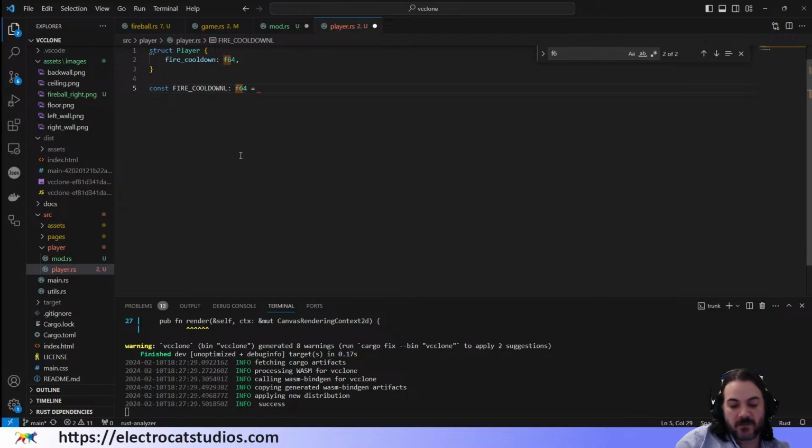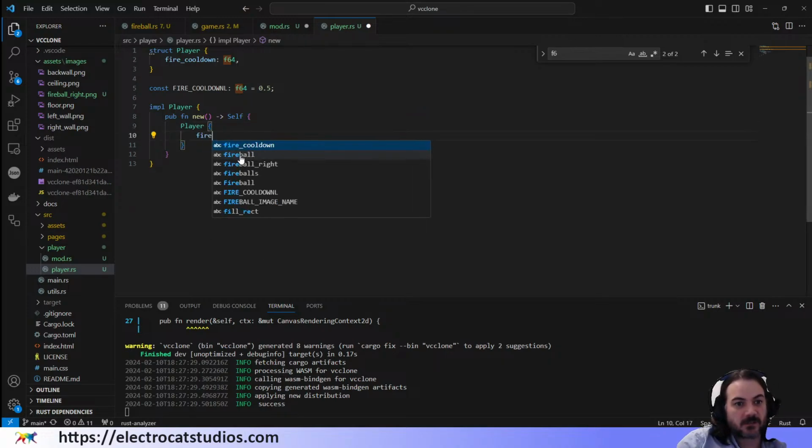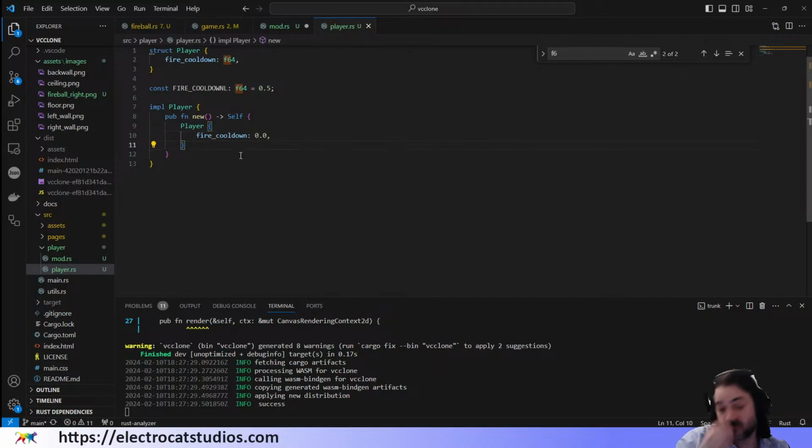F64, and the value, let's make it 0.5. So we'll make it 0.5 seconds for now. And we'll implement player. From new. Shouldn't need to pass anything actually. Should return a player object with a fire cooldown of 0.0. We'll just set the initial cooldown so the player can fire straight away.